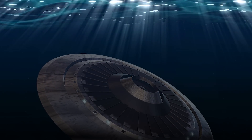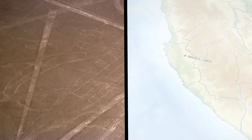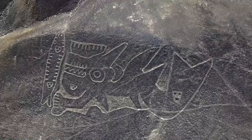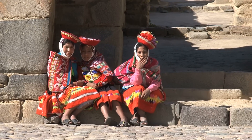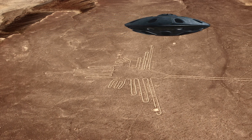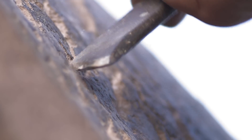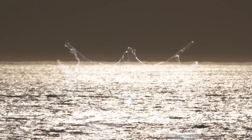But there is one thing that makes Scott's claim surprisingly believable: the mysterious circle is located just off the coast near the Nazca lines, strange geoglyphs carved 2,000 years ago. Many believe the geoglyphs were carved by the ancient Nazca people to communicate with visitors from the stars. It could be that one of these visiting ships had a malfunction, crashed into the ocean, and has only now been discovered on Google Earth.